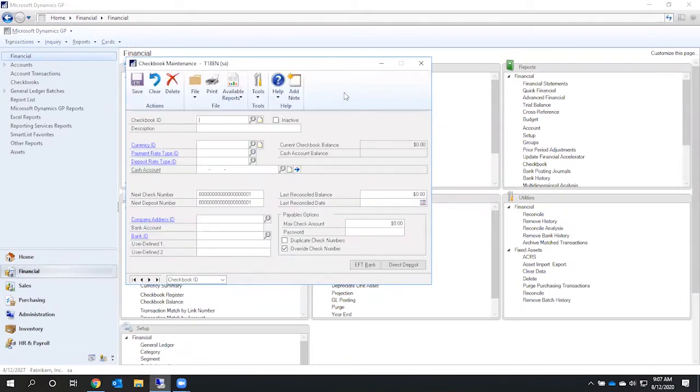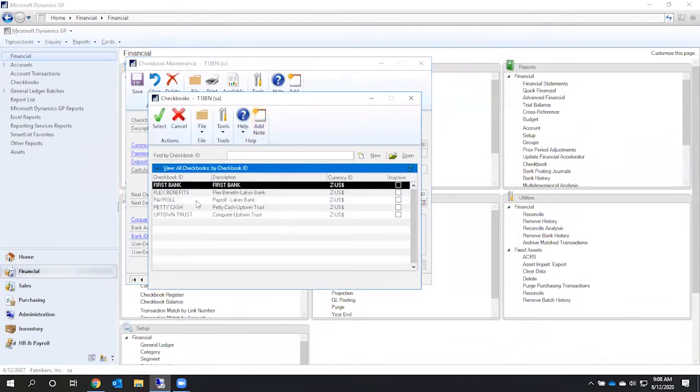Keep in mind that one bank account is represented by a checkbook ID in GP. So we need to select which of the checkbooks we have configured in our system will be used to make the electronic payments.